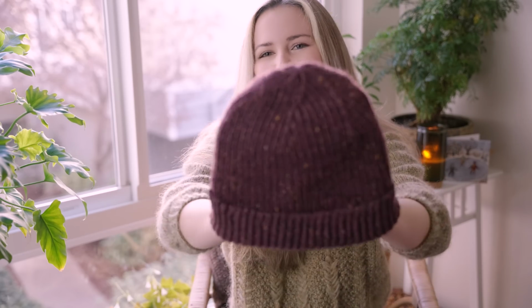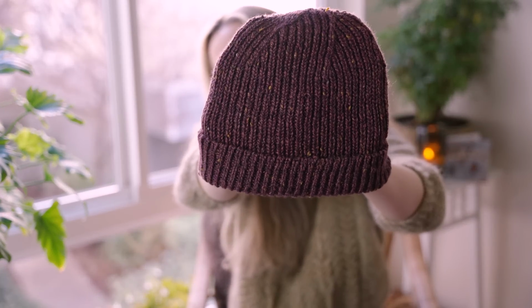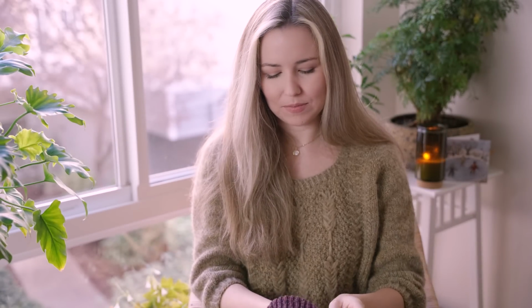And it turned out to be pretty much the same gauge. It might be a little bit bigger, but that's actually better for the person I'm knitting it for. So yeah, you could knit it with fingering held double, sport weight held double, DK weight yarn, light worsted weight. It seems like it's very versatile as to what yarn you can use for this, so I really very much appreciate that. So again, highly recommend that pattern, the Classic Rib Hat by Pearl Soho.